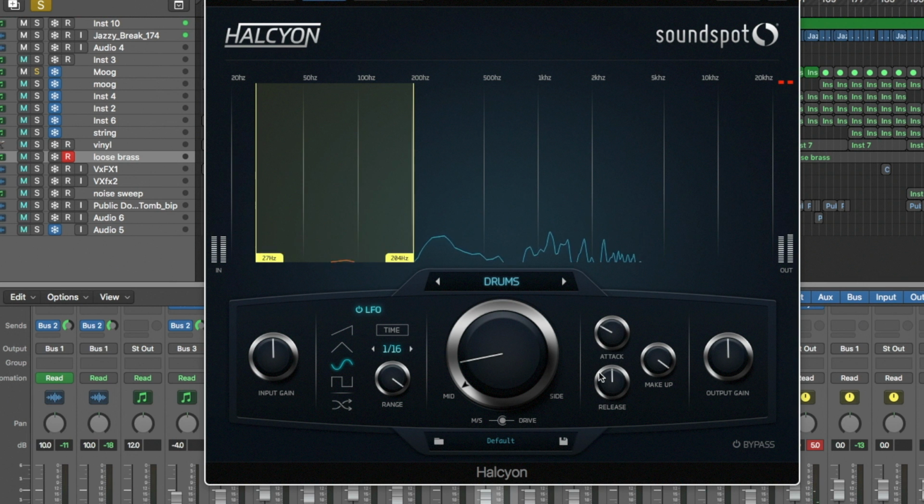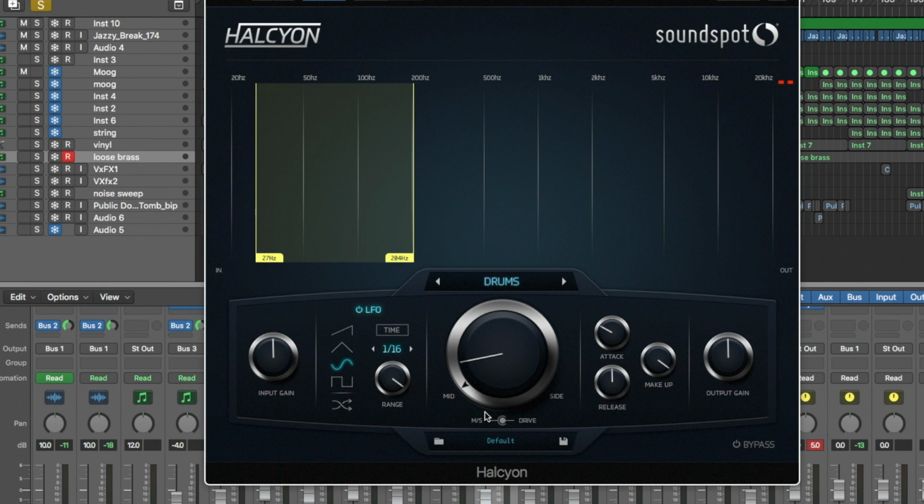Really nice there. Okay, so what I did there was grabbed the two areas and moved the spectrum to where I wanted the saturation to occur. Then this large knob in the middle that has a silver ring around it goes from mid to side. In the middle it's going to be like a normal stereo processor. It's processing both channels, your mid and side sort of together.